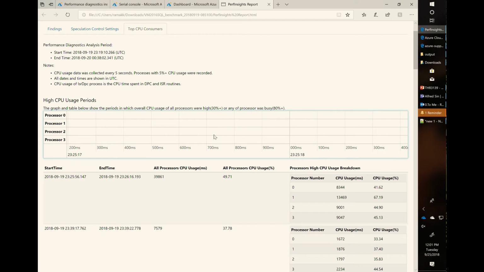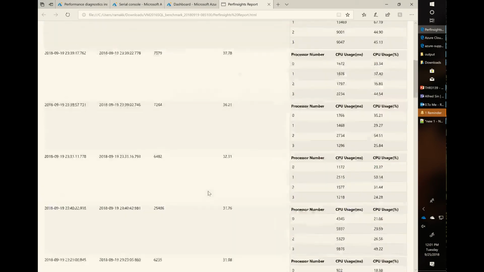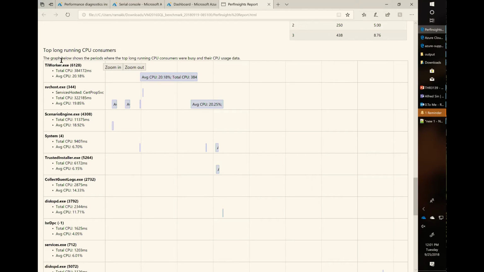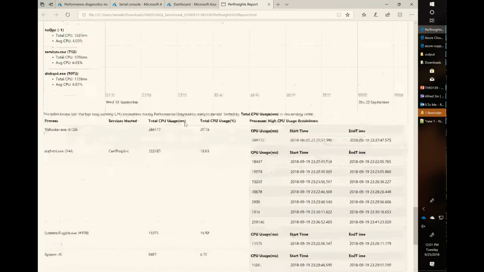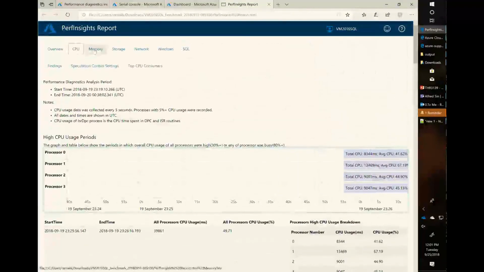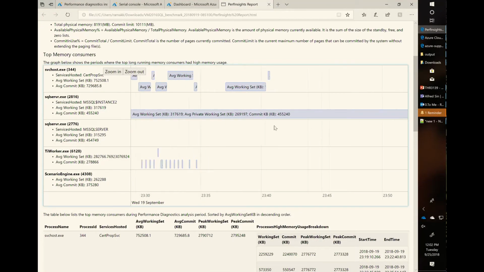So we already have a timeline chart here, which you can drill down into to understand what processes are consuming a lot of CPU, as well as your top running CPU consumers with the processes. We also have a similar experience for memory too, to understand with the timeline graph what processes are consuming most of your memory and at what times.